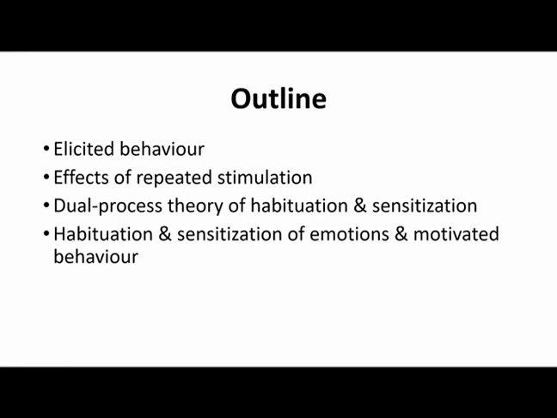So we're starting with the simplest components, and then we're going to build up with more complex interactions as time goes on in this course. It's where we're starting out. We're going to look at what elicited behavior is, what effects repeated stimulation will have on that elicited behavior. We're going to look at some of the theories behind habituation and sensitization, and then how that can connect into more complex things like emotions and motivated behavior. So that's where we're working towards.